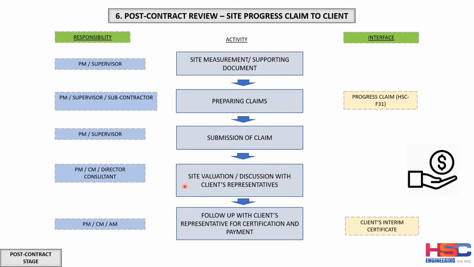And then after the claim is received, the client will instruct the project manager to go for site evaluation with his representative, and then the project manager will follow up with the client representative for the payment certification, and will follow the payment terms, whether it's 30 days or 45 days or 60 days. This is just a brief. We will go into detail later on the stage of the progress claim.